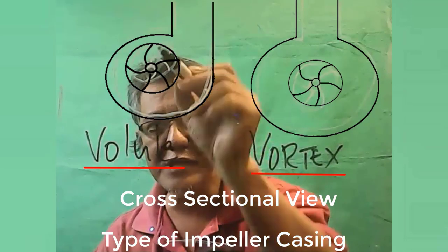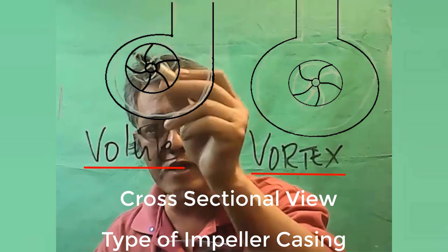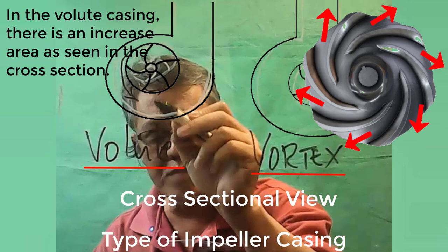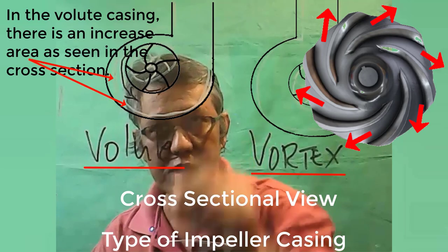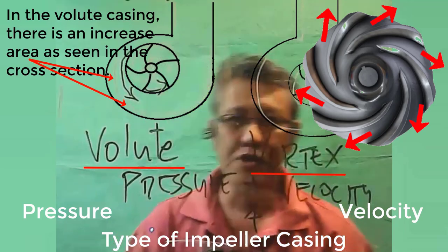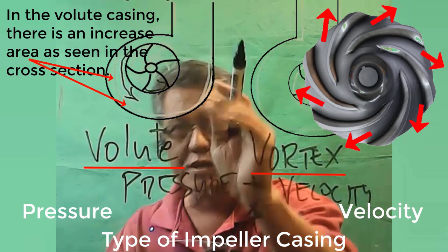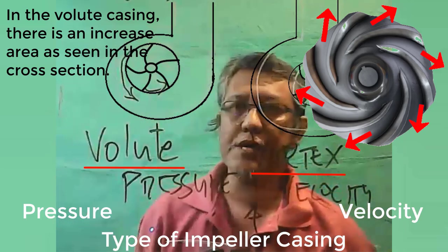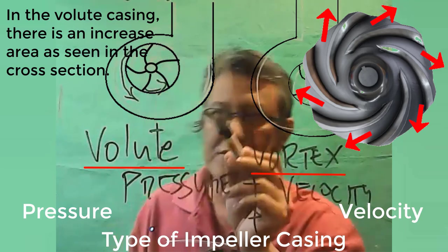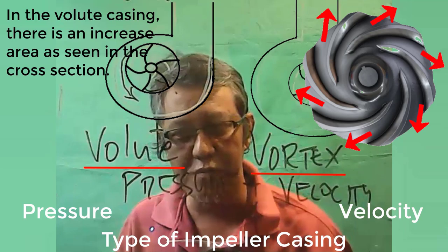In the volute casing, you can see that the space is a little bit closer to the casing side or linings near the impeller, and as it goes out further the rotation increases the area in that section. We can say that the pressure and the velocity are actually increased. In principle, it involves potential energy — this is the eye of the impeller in the negative suction section — and the inlet is going through that direction. As it goes out from the vanes of the impeller, the potential energy is converted to kinetic energy. The area becomes bigger, and Bernoulli's principle is now in effect, producing a positive flow of substance.